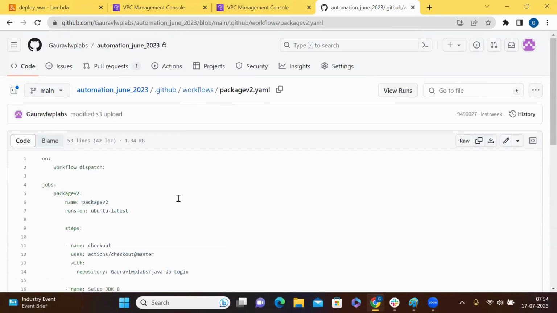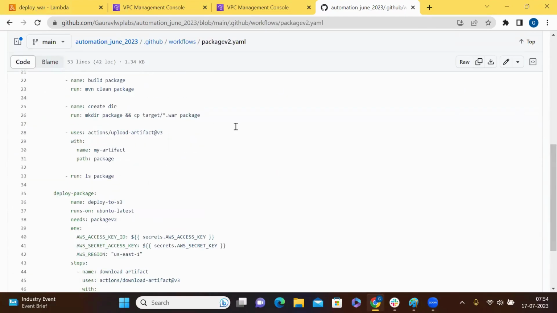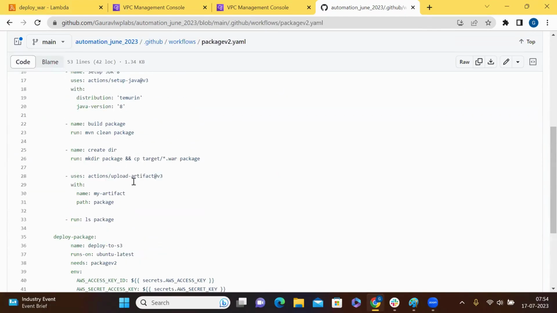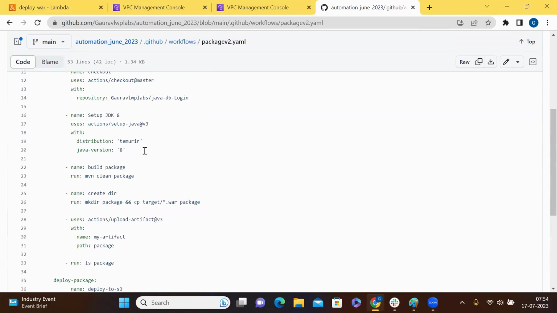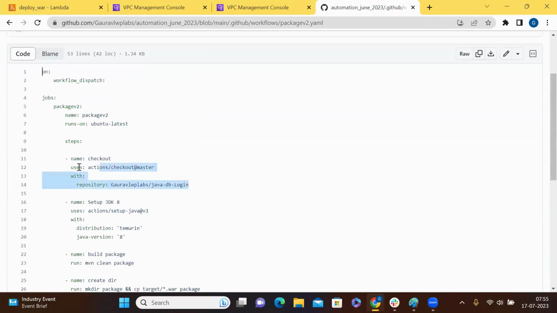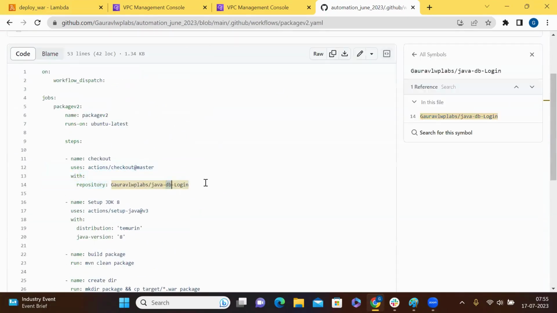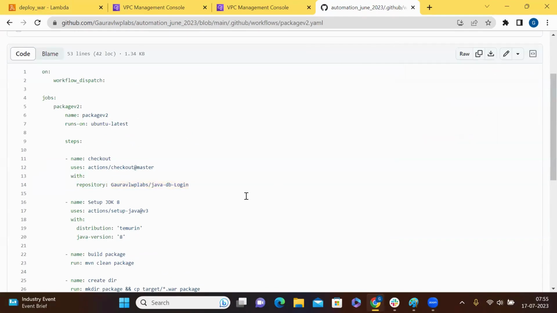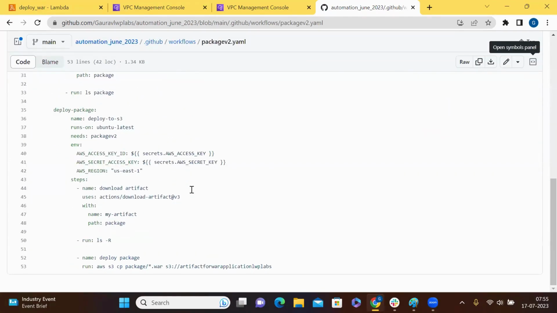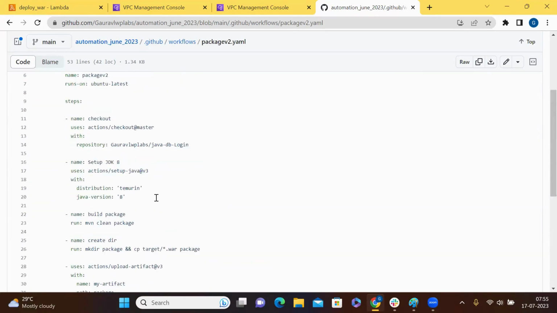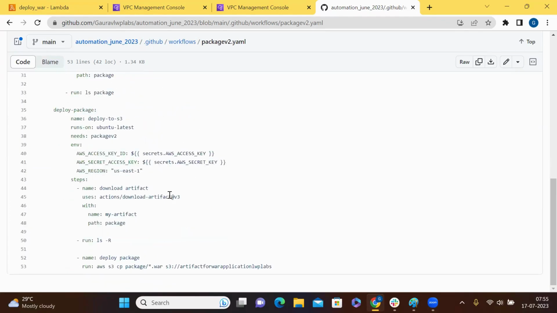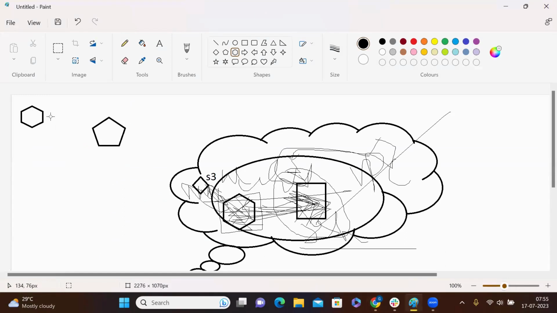The package was there, yeah. So every time, we are checking out the Java DB login, which is the repository where our Java code is available. We are setting everything up, then packaging and putting it to S3, right? In future, a developer may develop more features and put them into Java DB login. We want that to be also available as a WAR file in S3.